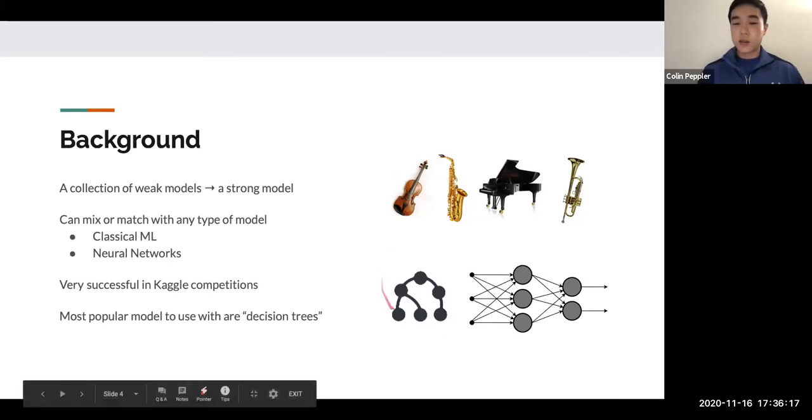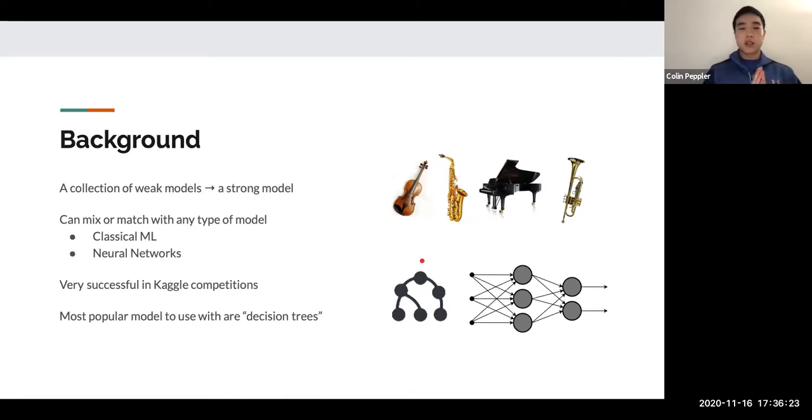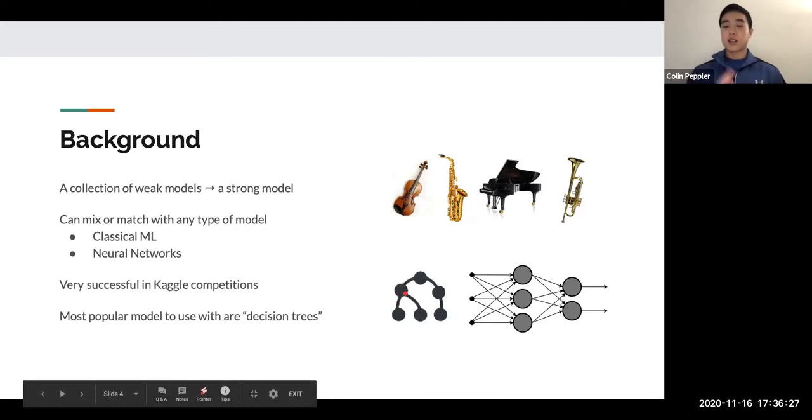And this is an image of a decision tree where, yes, it's a classical machine learning model, and it pretty much makes a decision at each node. It checks if you meet this criteria or you don't. And at the end is your prediction. So yeah, they're also very successful in Kaggle competitions.